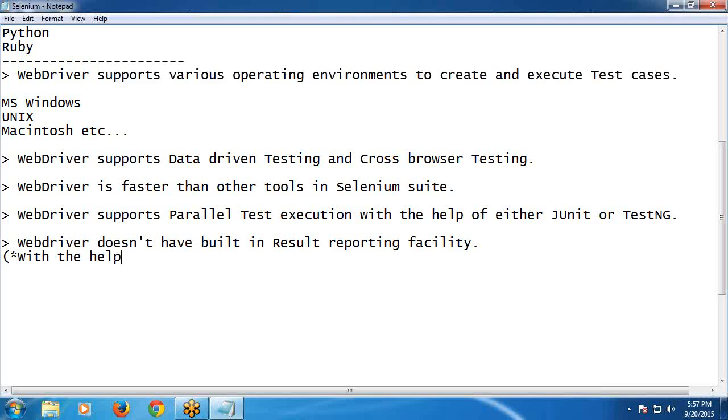With the help of either JUnit or TestNG, we can generate detailed test reports, HTML test reports.